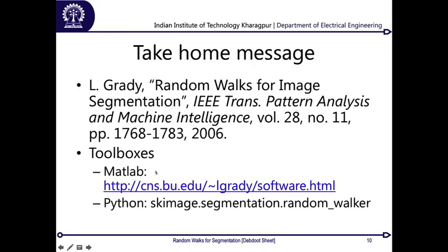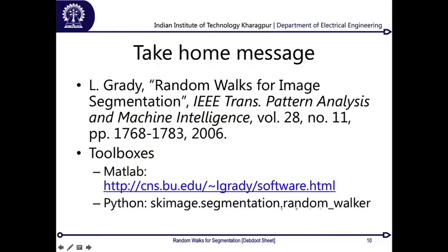Along with that, you basically have 2 toolboxes. Leo Grady himself released a MATLAB based toolbox which you can find on his website over there, which is quite useful for segmentation of medical images, and it's a very properly defined toolkit for a lot of basic users. And Python also has its own random walker solver, which is within the skimage segmentation routine, so you can make use of this particular one as well for doing your random walks segmentation methods for medical images.